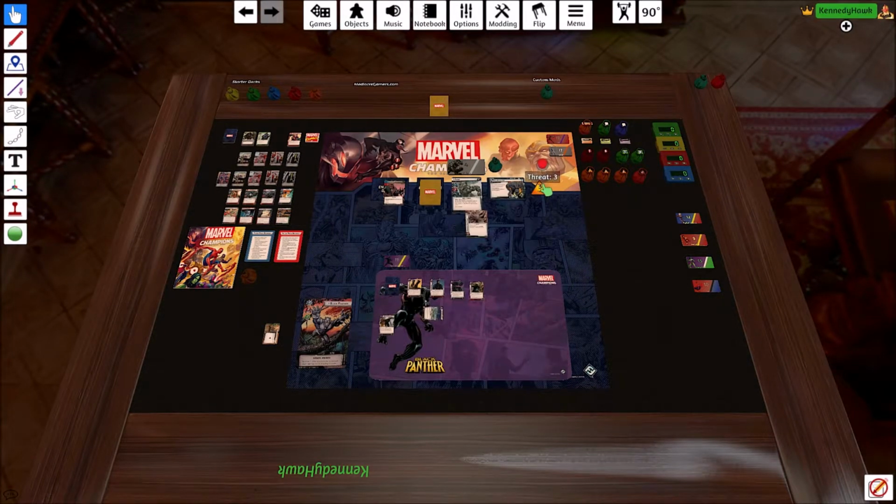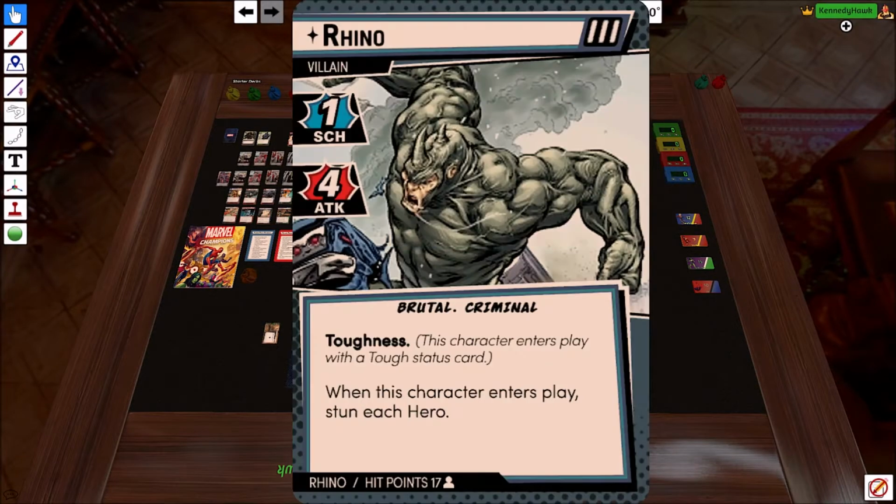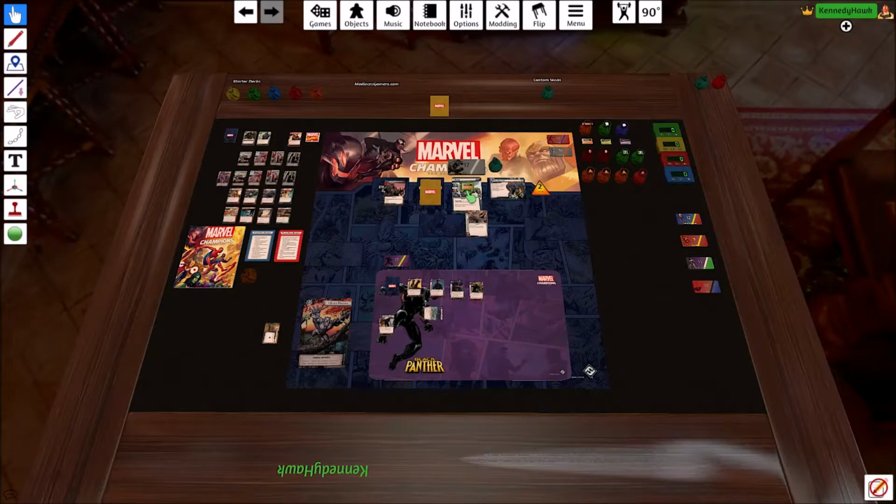So let's remove one threat from the scheme, and then we'll deal 4 to Rhino, putting him to 0. So he's going to flip to phase 3, which puts him up to a whopping 17 health. He gets tough, we get stunned, we go on with our lives. With our last thing, we'll just remove this last 2 threat, because I feel like that's really important right now. We're not going to remove our stun this turn yet.